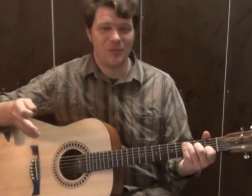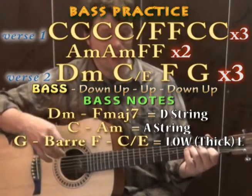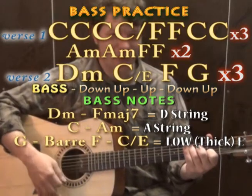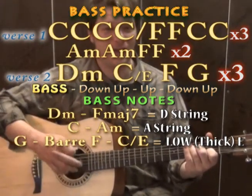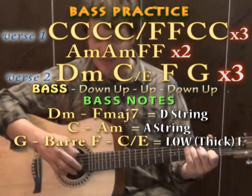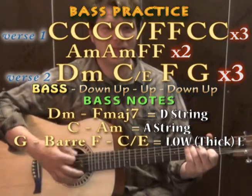Something else that I think could be really cool is to add some basses to those chords. So for instance, on the C chord, instead of doing your first down over all the strings, you could play just the A string, which is kind of the bass note for the chord, and then do the down, up, up, down. So you've got C with an A bass, down, up, up, down, C with an A bass, down, up.